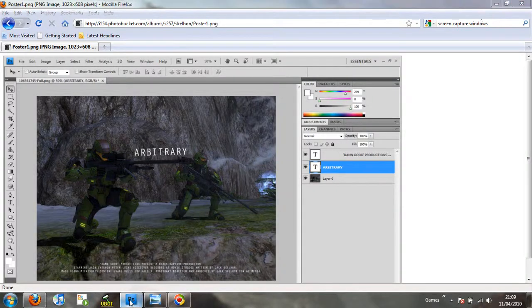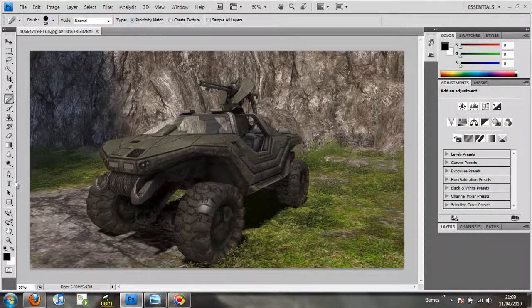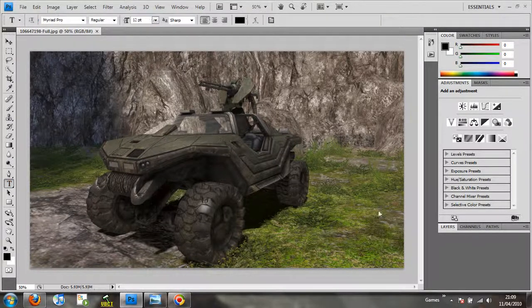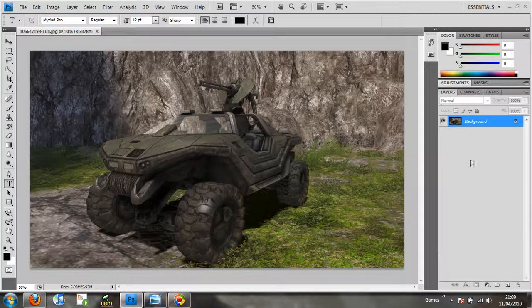So I've already got Photoshop up and running. Here's the picture that we're going to use. Because it's in-game, I won't be needing the spot healing tool or anything like that. Just go straight into text. There we go. I'll just unlock this. Alright, so basically what we're going to do is create text that's going to be in line with the vehicle. So if we have, say, a plane coming out here-ish, square, I'll show you what I mean.